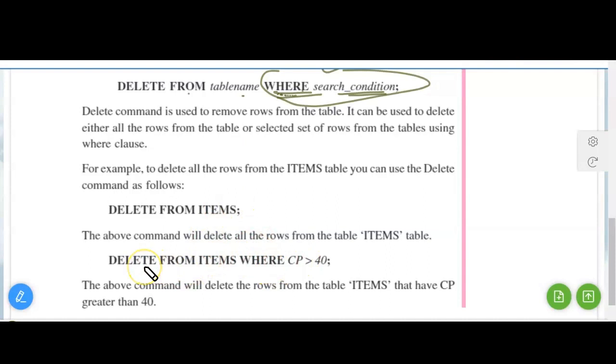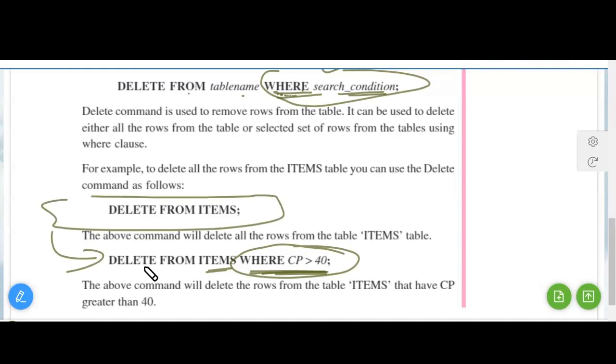This is an example of a delete statement. DELETE FROM your table name and specify the condition. And instead of using this, always go for these statements, because that is better. Otherwise, without knowing, all the information will mostly be deleted. So if you want to delete all the information, all the rows, use these statements. That's fine.